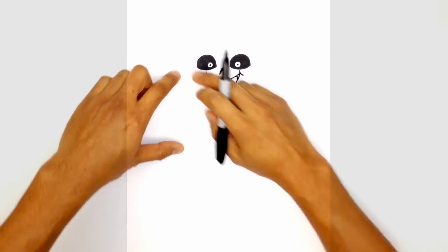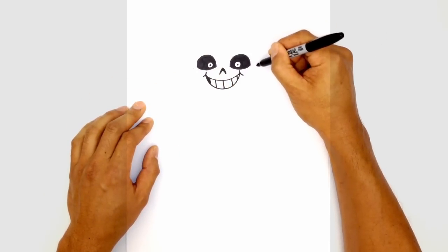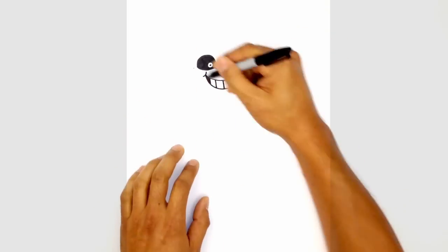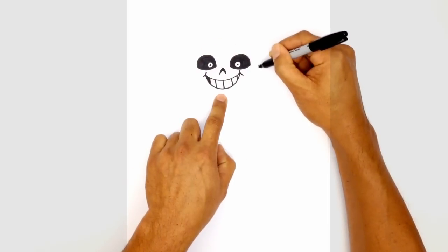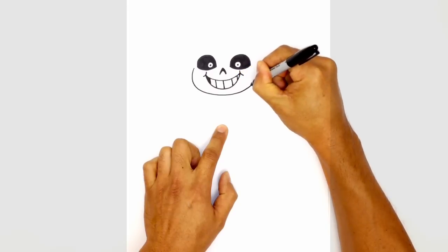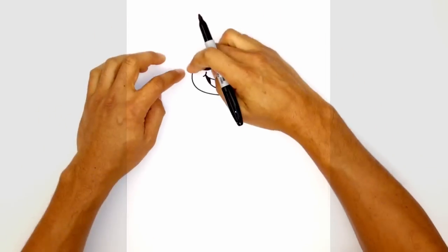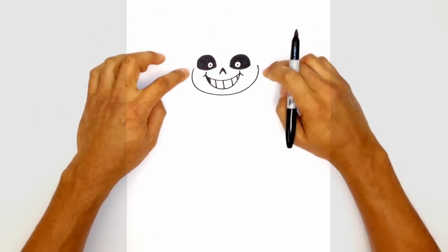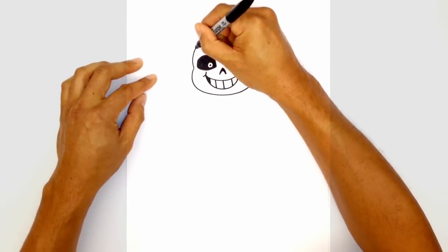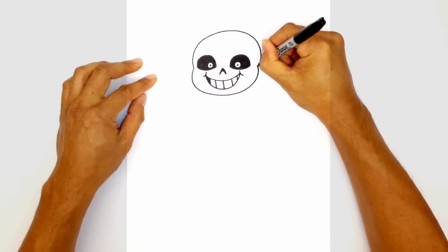From the sides of the eyes we're going to draw in the bottom of the face. On the left side we step over and draw a point; on the right side we move over just a little bit more and draw a point. Because the head is turned you'll see less of this side on the left. We take this point, curve underneath the mouth and up towards the right side, giving a little bit of cheek structure coming underneath and curving up to that point. From here we go outwards, drawing the top of the skull — coming up and then back down on the right side, curving up, around, then down.